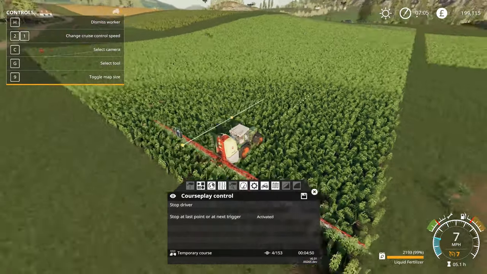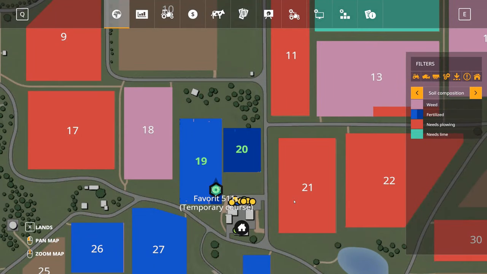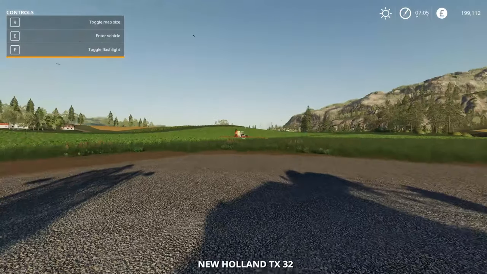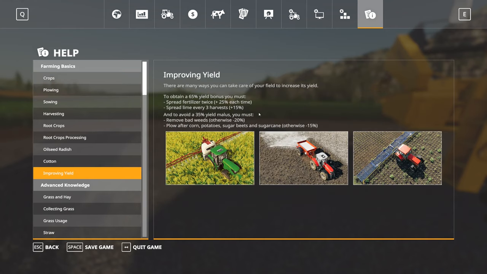And there it goes. So if we go to the map for a second, you'll see once it passes a little bit further up. There we go. So you see it's fertilizing that darker blue color. So that's enough for us to get basically the higher amount of crops. I think there is a help article on this somewhere. Improving yield, here it is. So to obtain a 65% yield bonus, you need to spread fertilizer twice, plus 25% each time. Spread lime every three harvests. I've done the lime already. There's nothing too worrying about that. You've seen me do it previously.